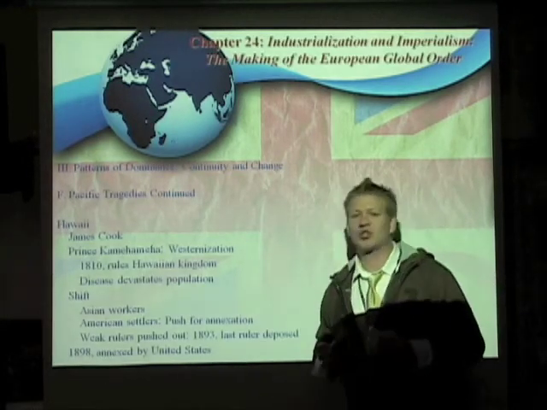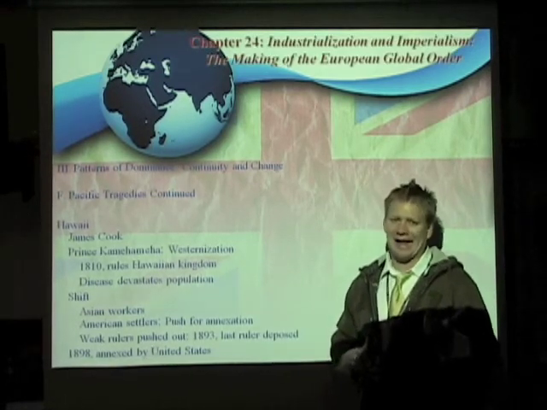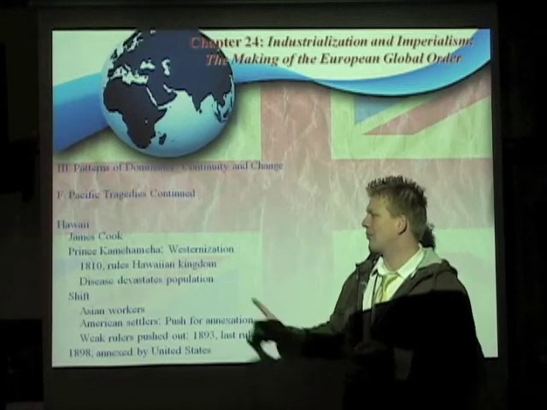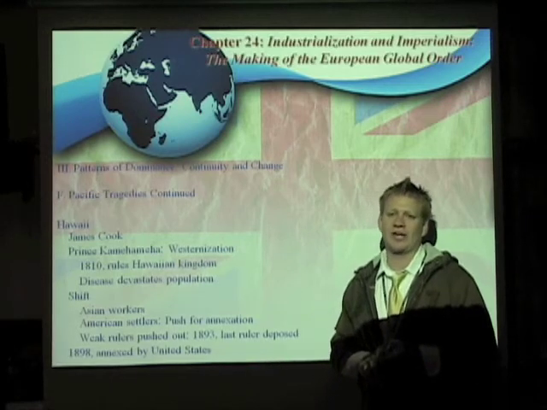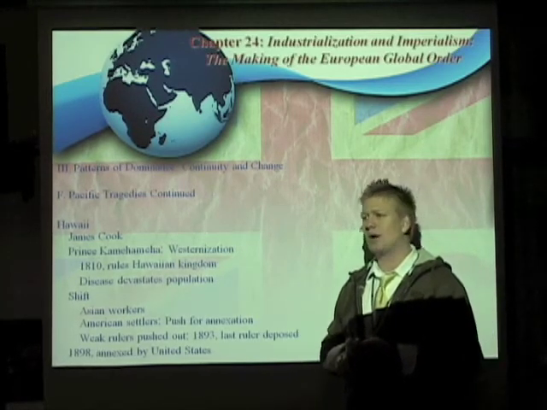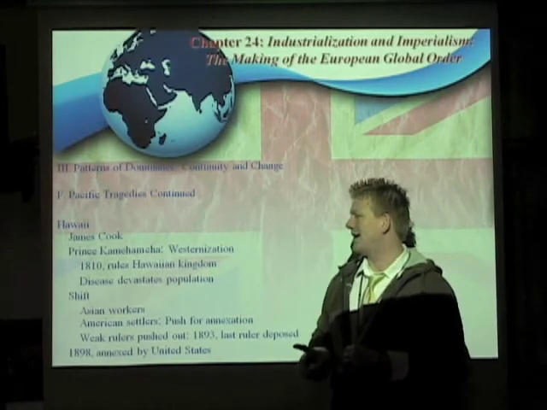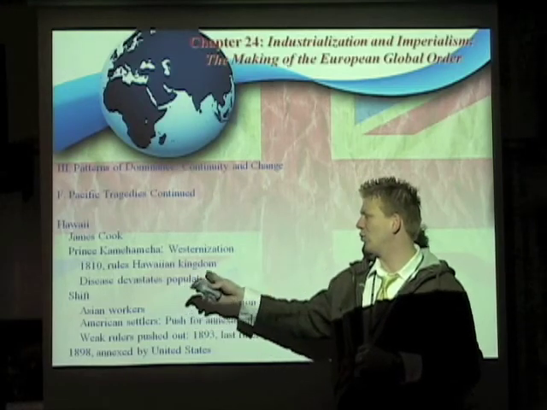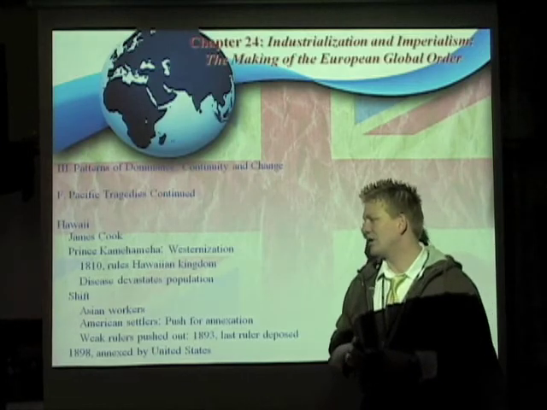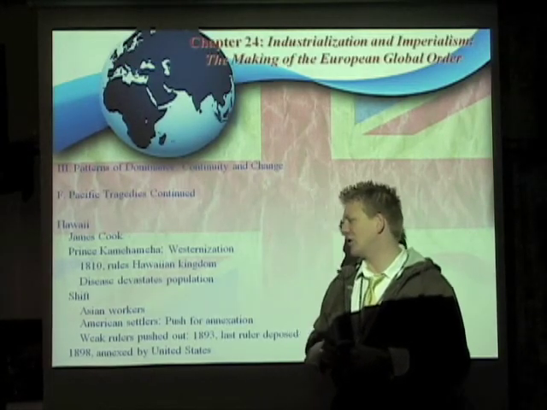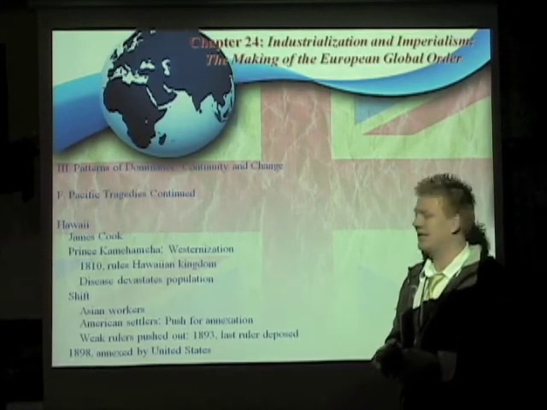In Hawaii, James Cook, just as we've seen a lot of other Europeans as they've landed in some of these areas like Latin America, is looked at as a god. Originally, the prince will go for westernization. A little bit too late they realize what's occurring and try to rebel and not want it as much. But by then you have too many weak rulers. And by 1810, they will rule the Hawaiian kingdom. Disease is going to devastate the population, and so there is a shift in that area, and eventually it will be annexed by the United States, and they will be pushing to rule it by the end of the 1800s.